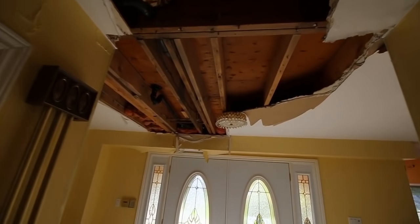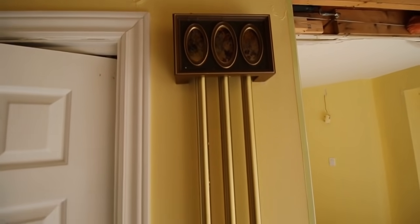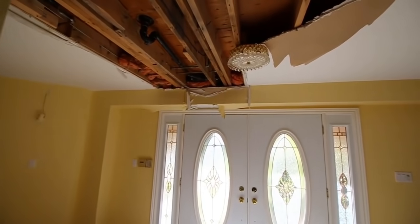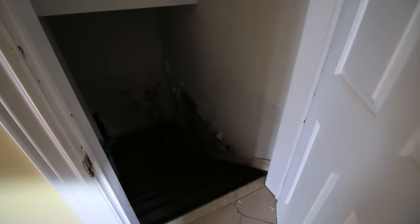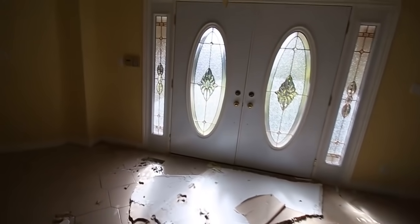Look at the front door. I don't even want to be on those stairs guys because I don't know how long it can hold. Let's see, hold on. I just want to take a peek quick. Wow. Oh yeah. That's a pretty cool spot. I'm done. I was just locked up — checked out. Here we go. Once again, it's the day of mansions. Three mosquitoes, bugs — ugh, disgusting.